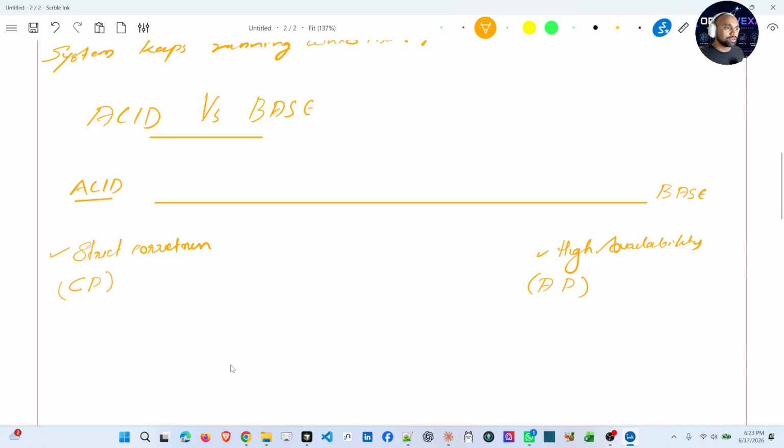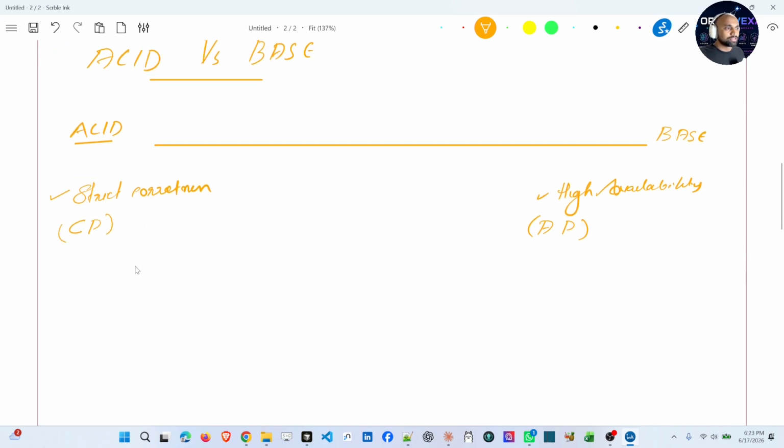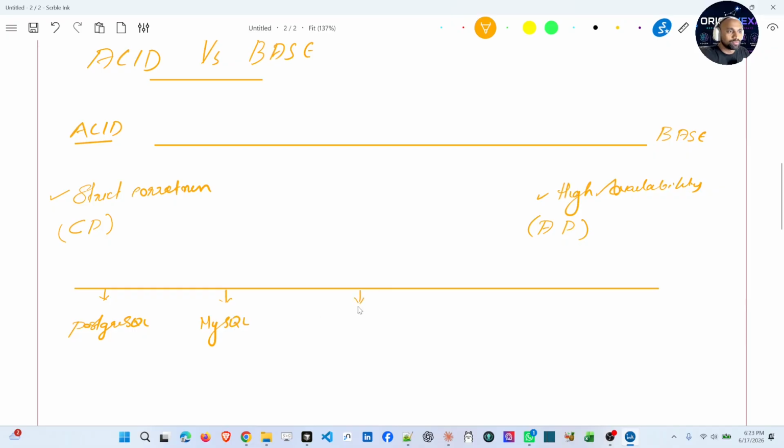In the CP world, there is a transition in these databases as you move from one end to the other. Here we can see PostgreSQL and MySQL. PostgreSQL we can use for banking transactions, and MySQL for e-commerce transactions. Then we can see MongoDB, which is a hybrid one.